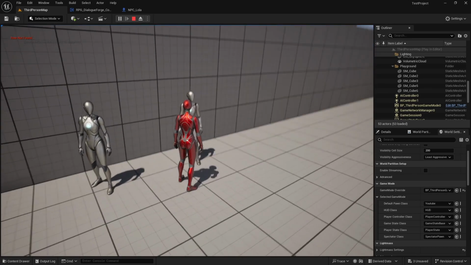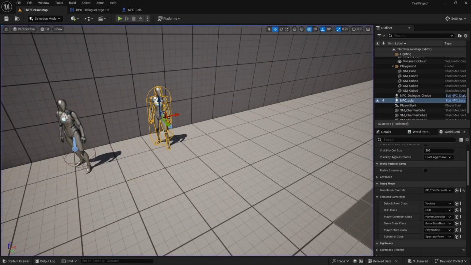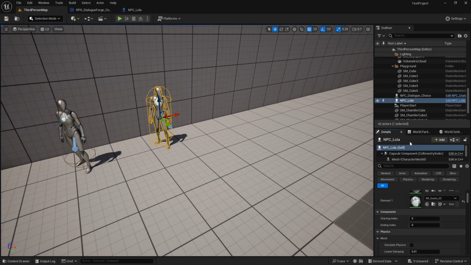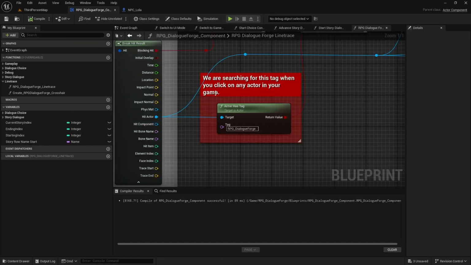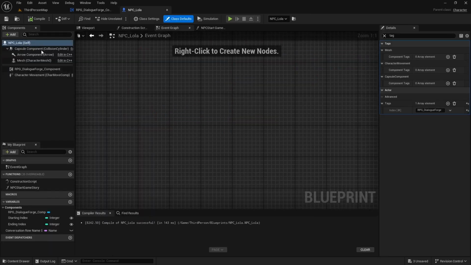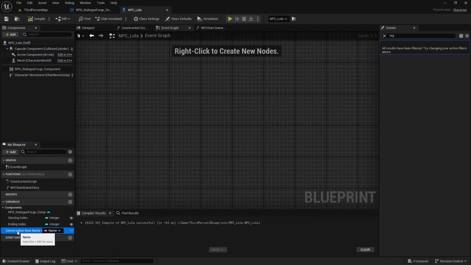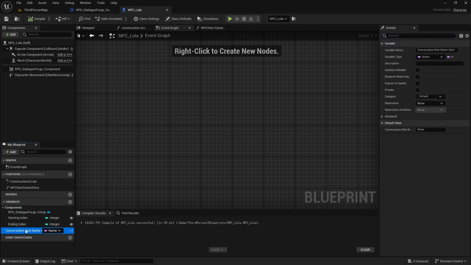Okay, no row found. So I forgot to assign a row name for the story. Right now it just doesn't know what to do. So I'm gonna grab the Lola character here and grab this variable here. Two things: make sure that you set this to instance editable, and I'm going to put in a value of 1.